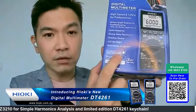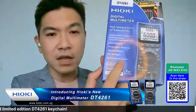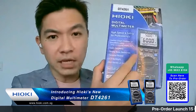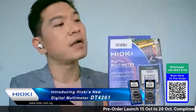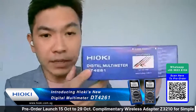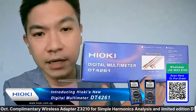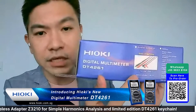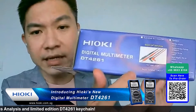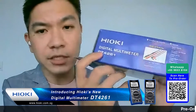There are many other features which Eugene has mentioned - quick response, various graph display - but you need to use those with the Z3210. You will be able to see what's inside this box. The bundled accessories include the new test probe L9300, and batteries are included - three batteries.